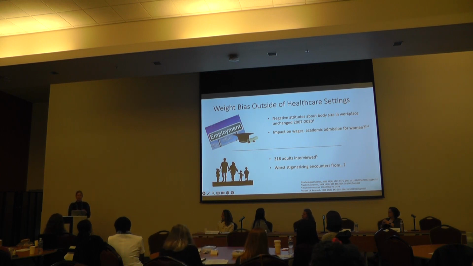However, whenever we look at those things that are most likely to hit home with someone over time, I think they're demonstrated most effectively by this particular study where 318 adults were interviewed about their experiences with weight bias and weight stigma. And the most frequently reported incidences of weight bias and negative comments that were also the most sustained over time came from the family. So from parents, siblings, and extended family members. So that far and away was where many of the people were receiving the most comments.